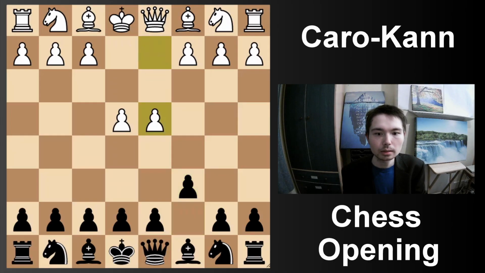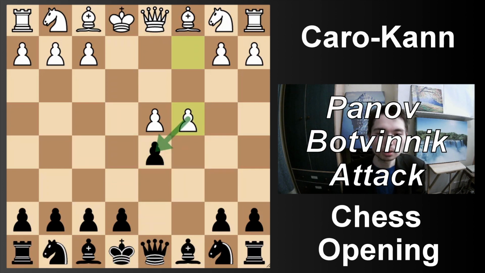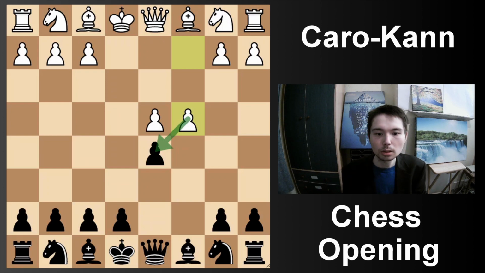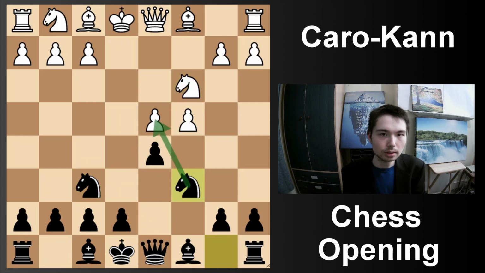What if white now plays take, but now c4. This is called the Panov Botvinnik variation. You attack the center. What I'm going to suggest is you defend it with the knight. So at the moment you've got knight and queen defending it. White attacks it again. Now you attack white's center.